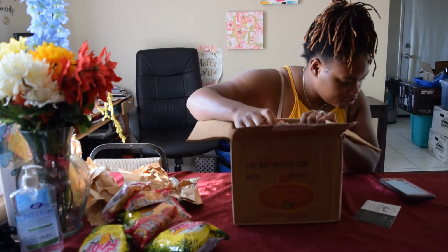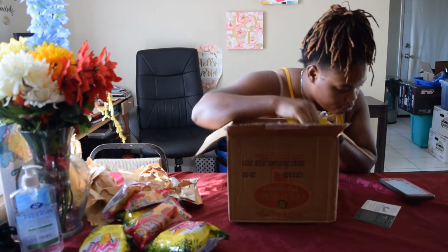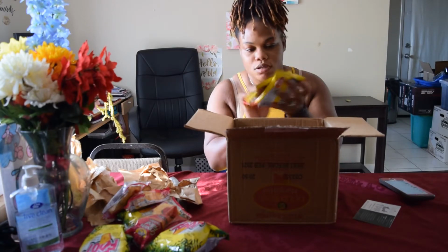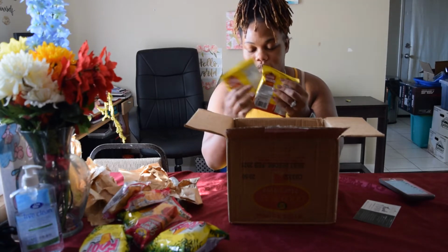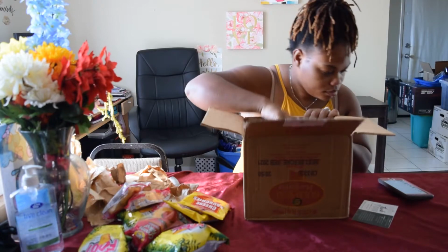And we have cheese crunches. How much cheese crunches? Oh, this doesn't come in a bundle. I think I want to purchase 2 cheese crunches. Kind of crushed up though. The cheese crunches get crushed up a lot more than the kiss cake, but that has to do with the shipping, not them.